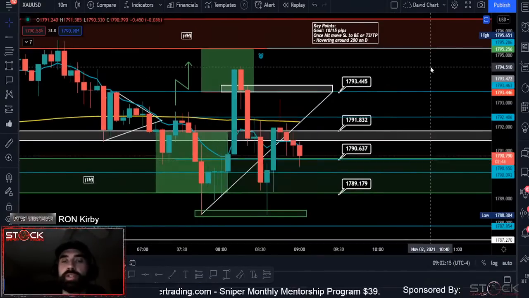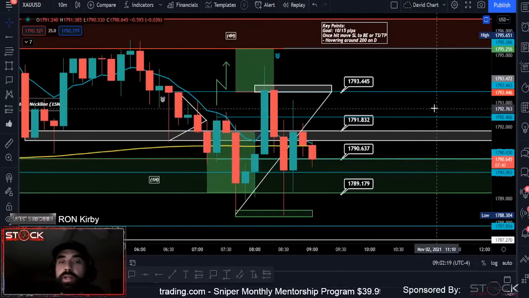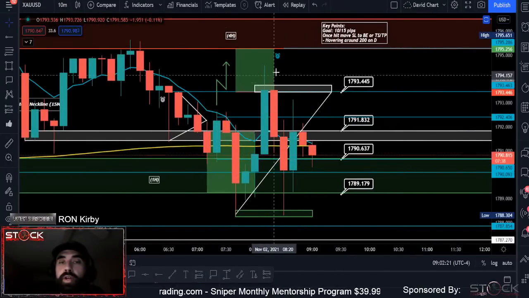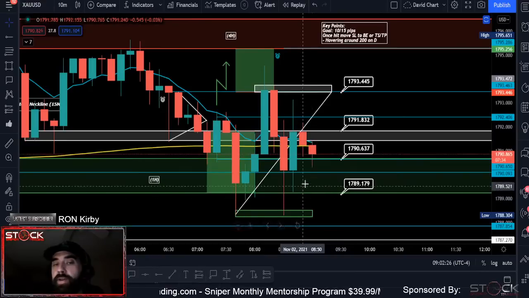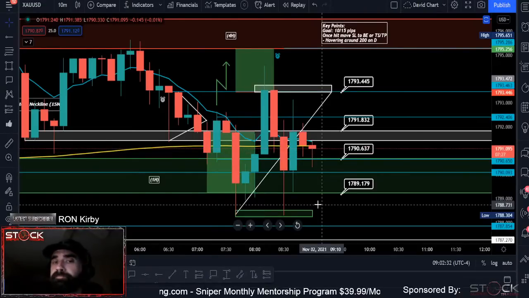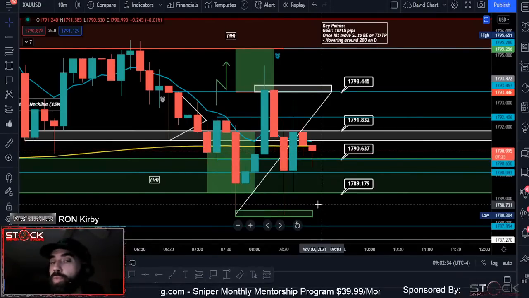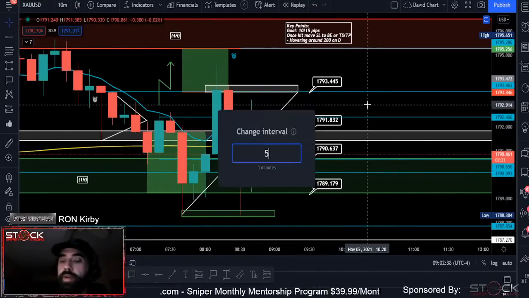Let me see this on 10 minutes. Guys, this potential is a head and shoulder here. Okay, shoulder, head, shoulder here. That's a continuation pattern for bearish momentum. So let's just wait and see how this is actually going to pull through. But again, whether we recognize these patterns and they follow through, that's a different story, right?